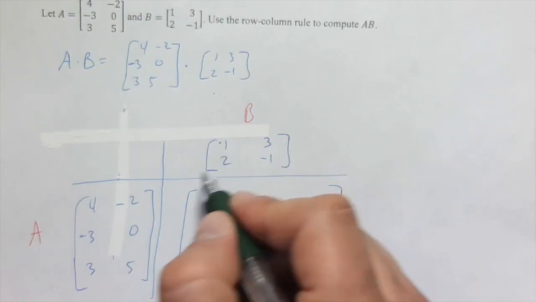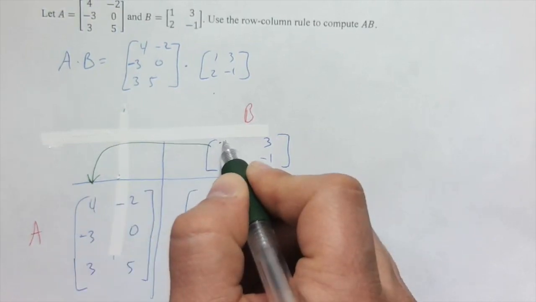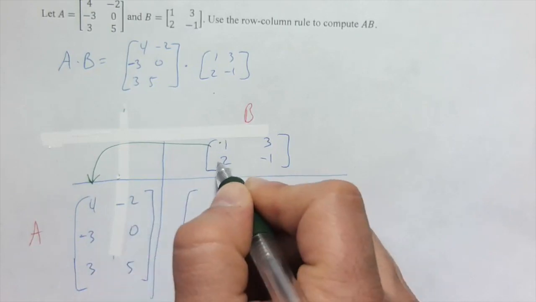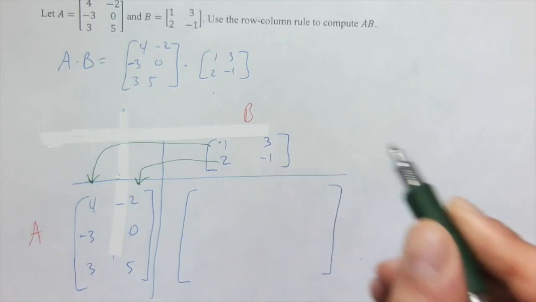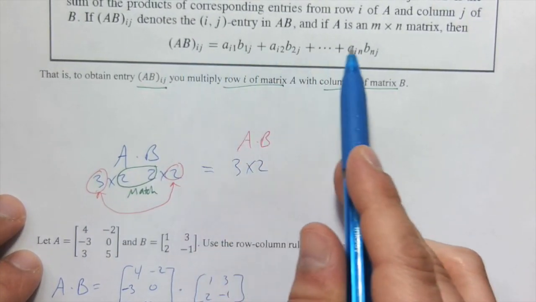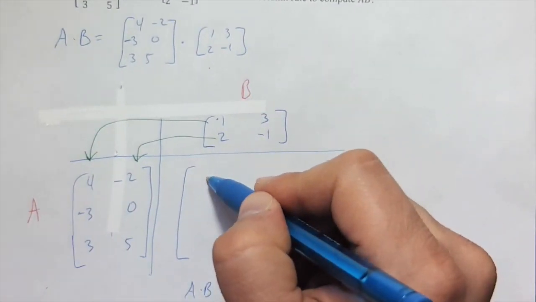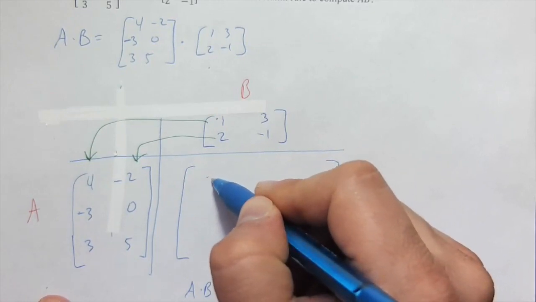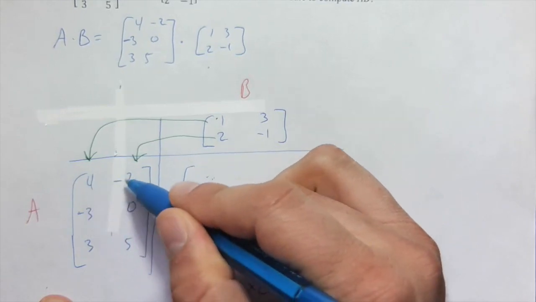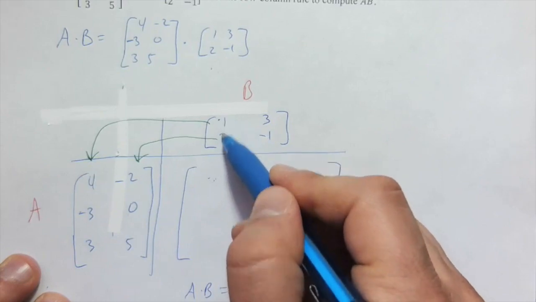the first column multiplies the first row. So you kind of do this kind of thing, like the 1 is going to end up multiplying everything in that column, and the 2 is going to multiply everything in this column. And then you do the same thing with the 3. I know that sounds confusing, but what we're doing is this. With this chart, the first entry in the upper left-hand corner lines up with this column, and it lines up with the first row. And so that's why we multiply the first row times the first column.